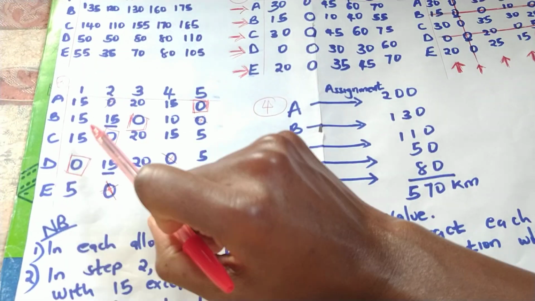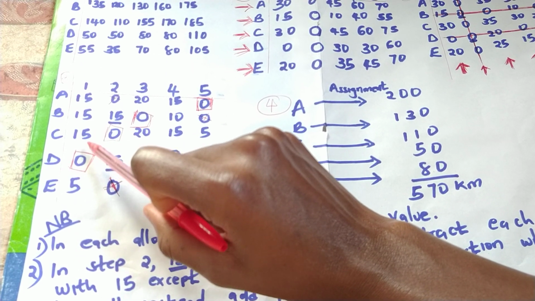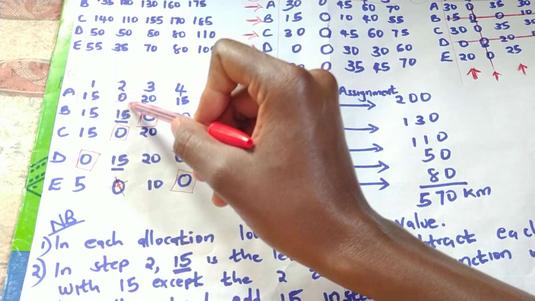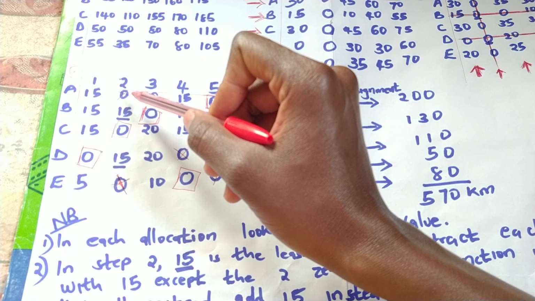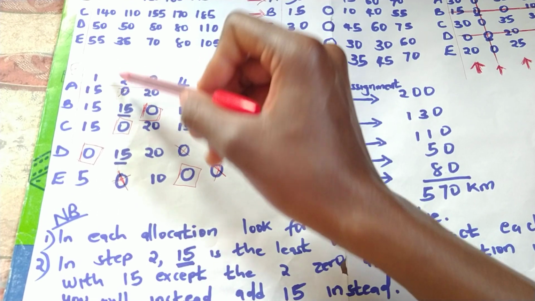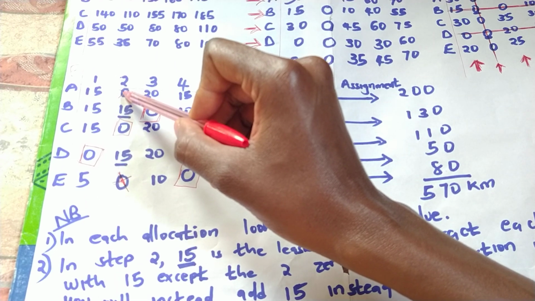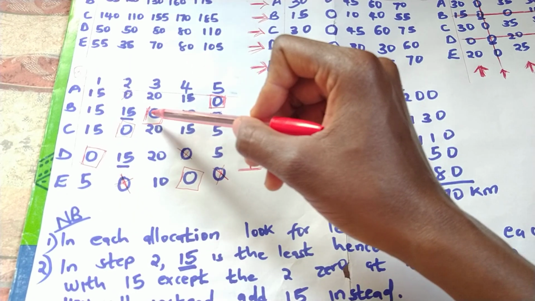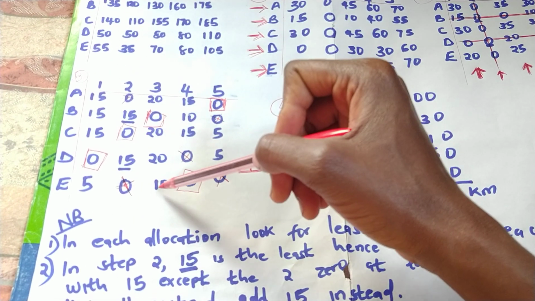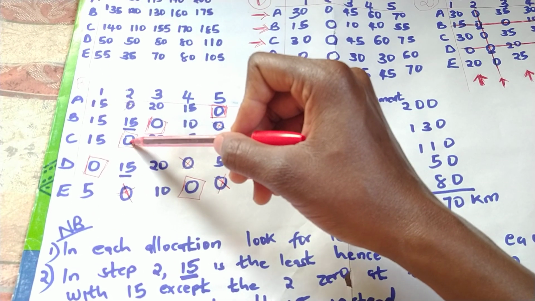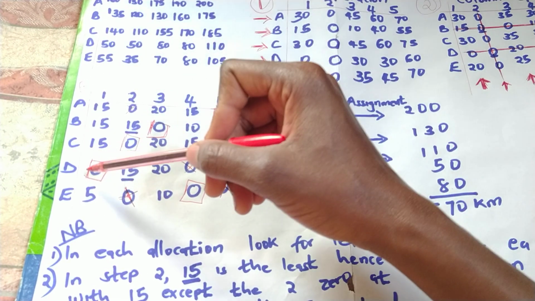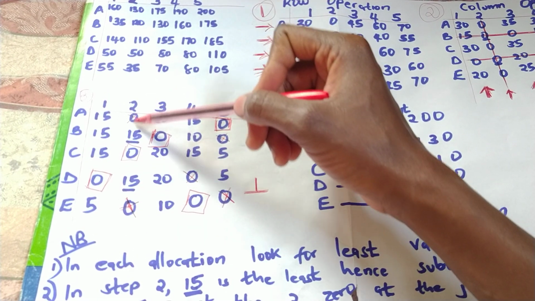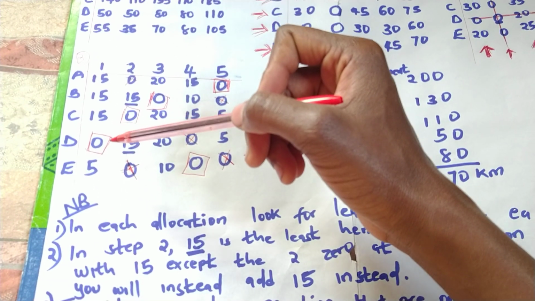When assigning, you look for a 0. You take one 0 and look along its row and column for other zeros. If you find that 0 has the minimum number of zeros, you will take it. So what do I mean? Here, you'll realize this one has this 0 and this 0. In column B, I have a 0 here, but here we don't have. For D, we have zeros along here, but we don't have here. D, we only have this one 0. E, when you take this 0, there are more zeros here, and there are more zeros. So take the 0 that is least.